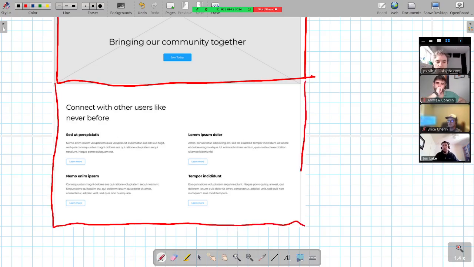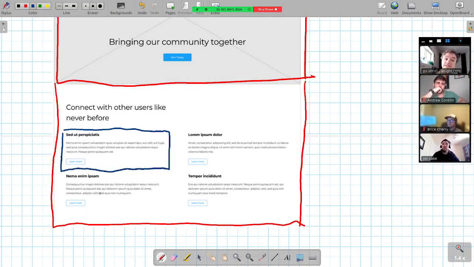So the goal is to start turning this into, this is just one specific problem. And then you keep breaking that down even further. So for example, each of these is one problem. And so rather than trying to think about the entire site, can you just make something that looks like that? Well, that's a lot easier than doing this entire wireframe. So we try to make the entire thing work like that.